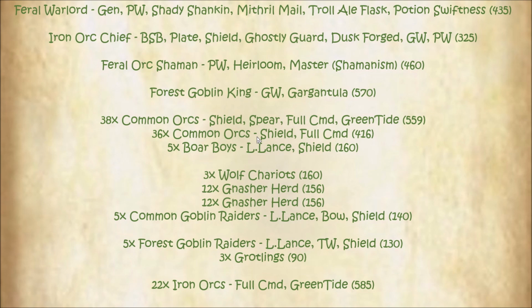All right. So I decided I was going to try something quite a bit different. I've got my feral Orc Warlord, same guy I've always taken, except now he's on foot. Iron Orc Chief as a BSB this time. He's got a plate, shield, ghostly guard, dusk forged armor, so he's got a rerollable 1-up armor if he uses his hand weapon and shield. The problem is I keep saying I'm going to go great weapon this turn, forgetting that my dusk forged rerollable armor goes away because that's a shield option.